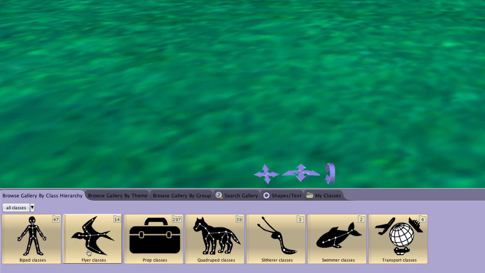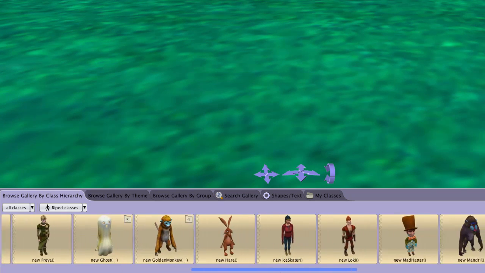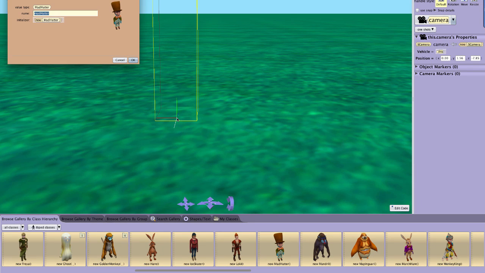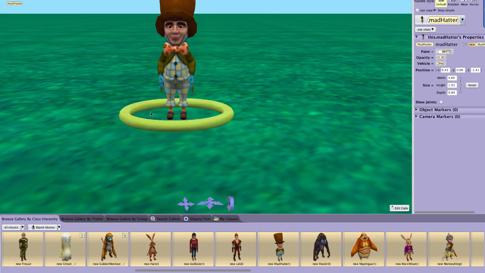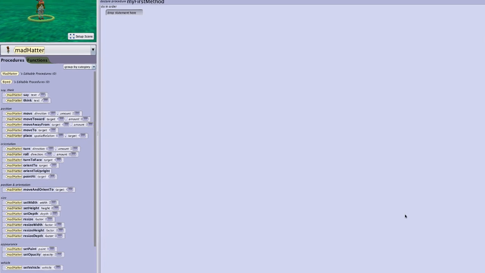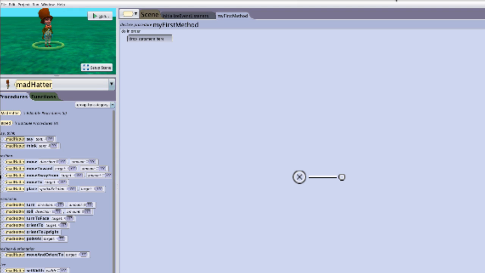Most classes used in Alice are representative of different kinds of 3D models that share similarities in their form and functionality, and these can be found in the gallery of the Scene Editor. In the Scene Editor videos, you learn how to add an object to the world, which adds a single instance of a class to your program that can then be given directions or methods to do things in the world. Writing an Alice program takes place in the code editor and involves using, modifying, and creating methods for the classes used in the project.